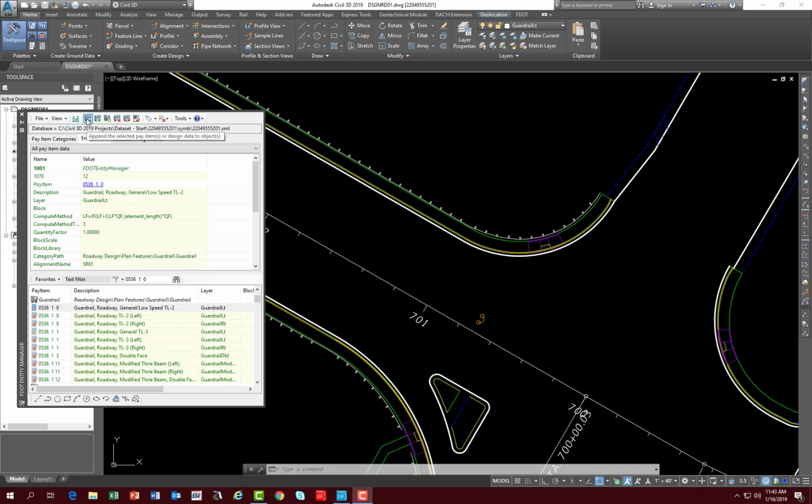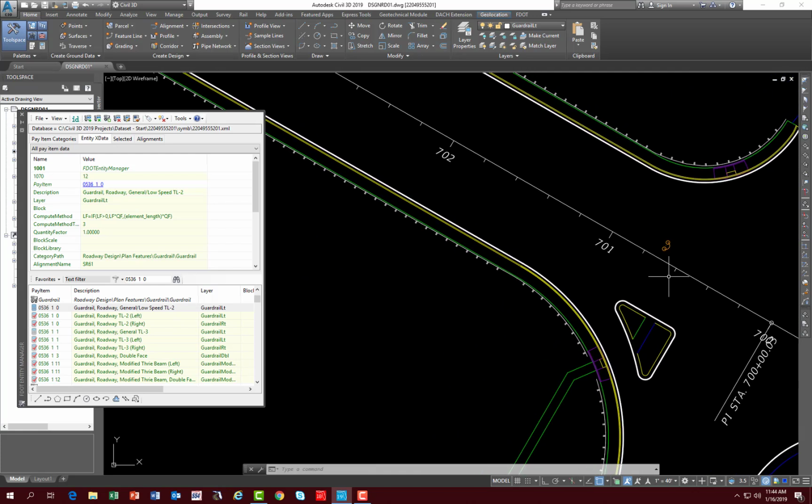Now continue adding to the adjacent guardrail. Now you can select multiple segments at one time if you wanted to, or you can select one at a time. You could also isolate objects, isolate the guardrail that's already drawn, so you could window and place it to make it quicker. So there's different methods and techniques you can use to append X data efficiently.